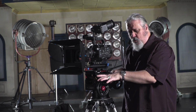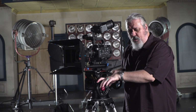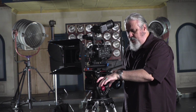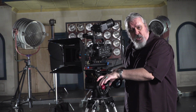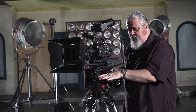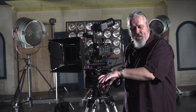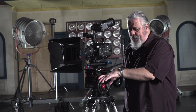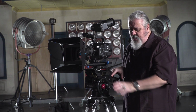But it's a nice way to work. It requires a certain kind of tempo on the set. This isn't fast work, but it's very deliberate work, it's very precise work, and it's controlled. So if you're doing some really high value work and a lot of long lens coverage, this is a really handy tool to have around. And it just takes a little bit of practice to master. So that's the gear head.